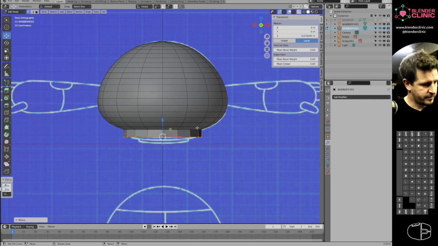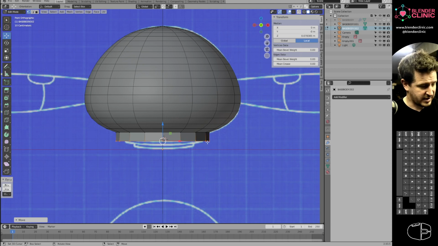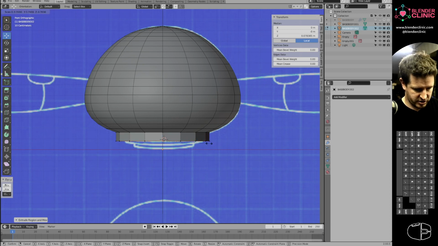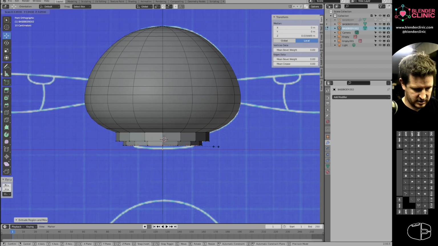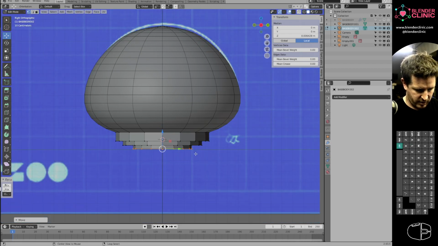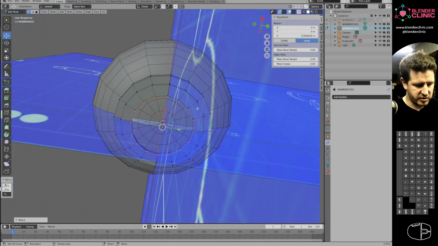And I'm just going to extrude that down. And I'm going to hit E and extrude. E and extrude. E, S, scale. I'm missing some of the commands. E to extrude. And now we have our rocket booster.